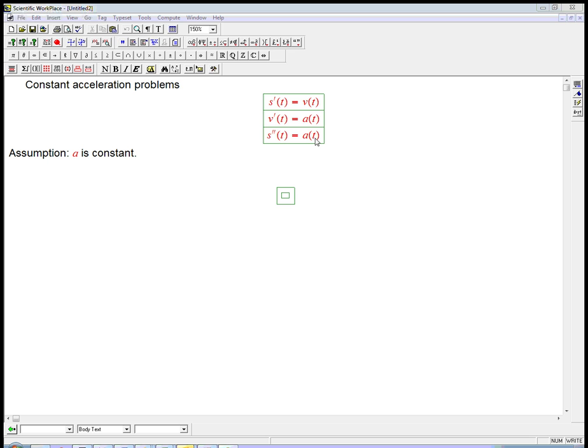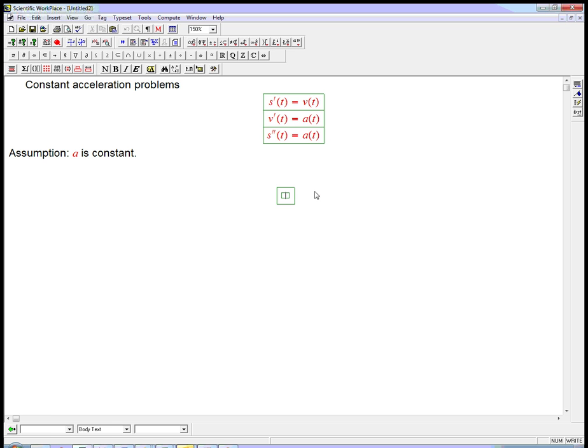But often the more interesting problem is to go from acceleration information to position information. And we really want to relate all three of those up and down the ladder. And you can do that, and so antiderivatives are a really important thing. The assumption here for this video is that a is just a constant, and that simplifies things tremendously and gives us just one set of master formulas. So let's look at what the master formulas would be.